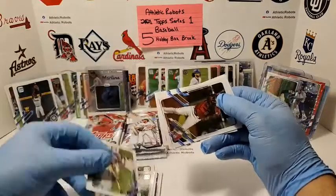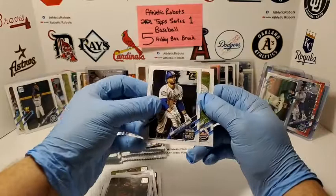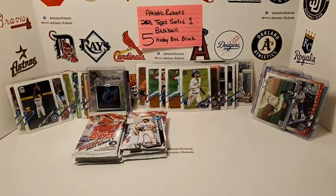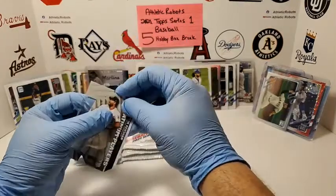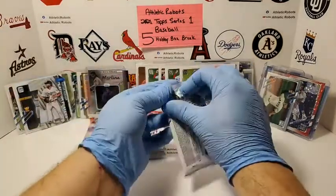Austin Meadows for the Rays. Eduardo Escobar, D-backs. Mookie Betts, World Series Dodgers. And Seth Lugo for the Mets. So we got a Topps 70 die cut of Clayton Kershaw. That's pretty cool. Hey, who's next?